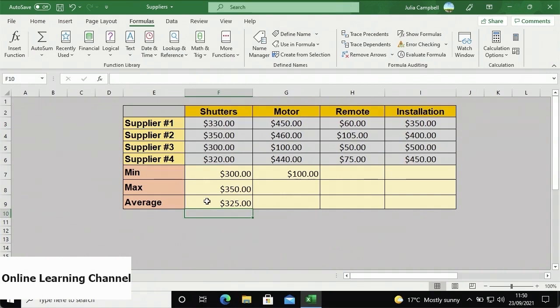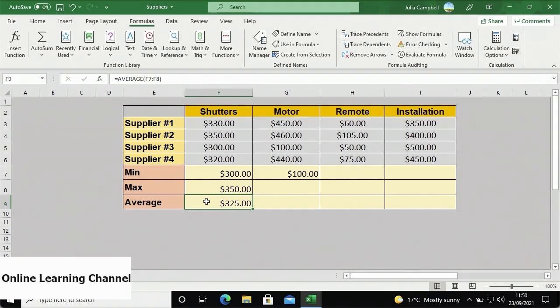Your worksheet may contain numerous formulas. If you need to review multiple formulas you've used, it's easier to do this if you first display them. One way to display a formula is to click on the cell that contains the formula. For example, I'll click on cell F9, and in the formula bar above the worksheet, the formula in that cell displays here.